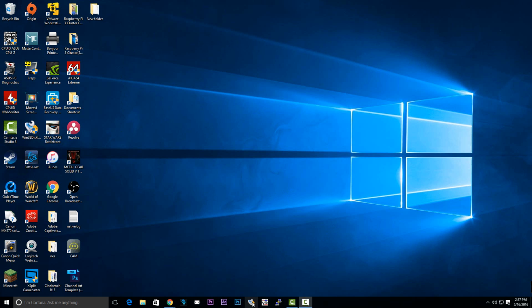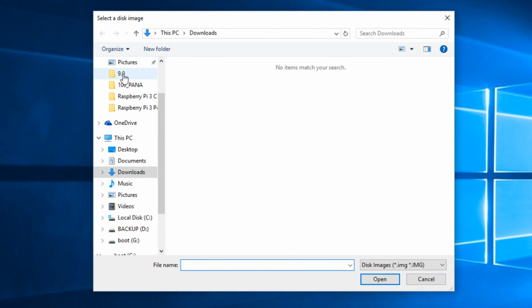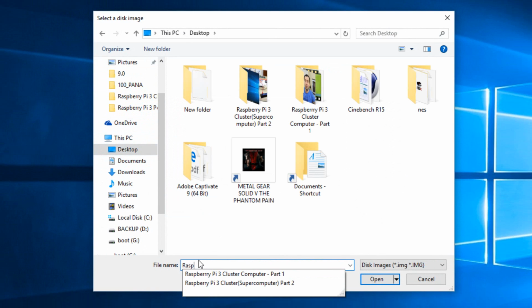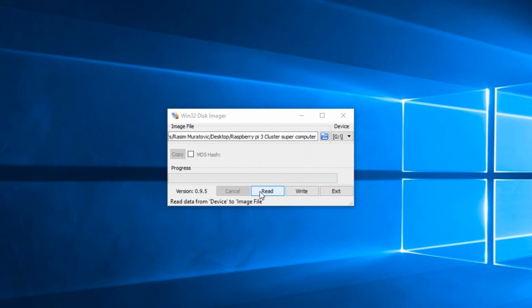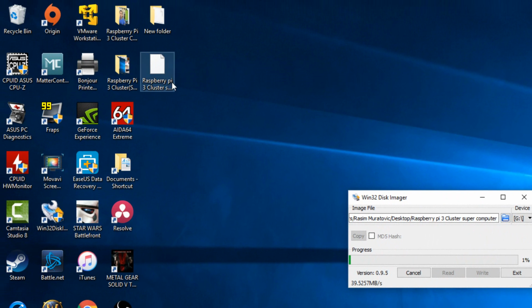Open up Win32 Disk Imager. Then you're going to make sure that the right drive letter is selected. You're going to click on this folder and select the directory you want it saved in. I want it saved on the desktop. You're going to give the file a name. I'll call it Raspberry Pi 3 cluster supercomputer. Then you're going to hit open. Then we're going to click on read. Once you click on read, it's basically going to copy that file and save it onto the desktop.